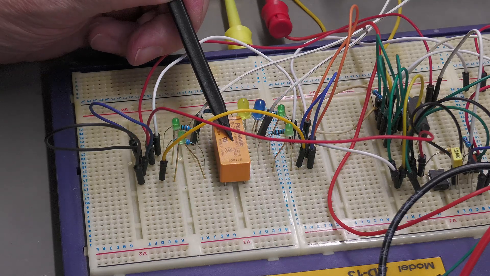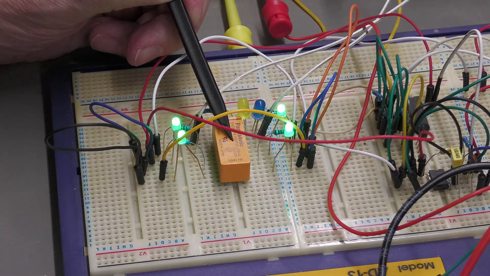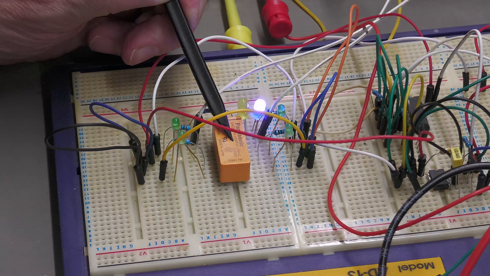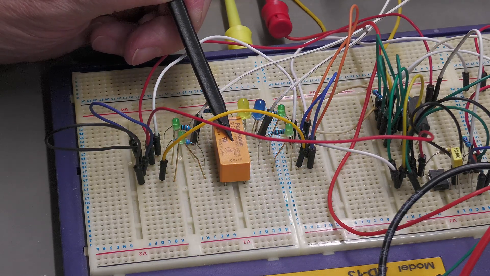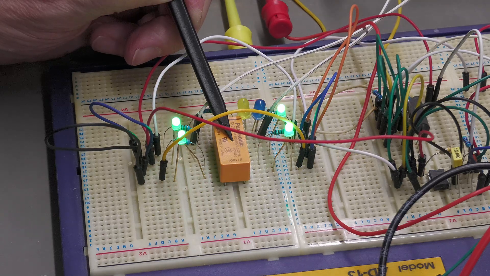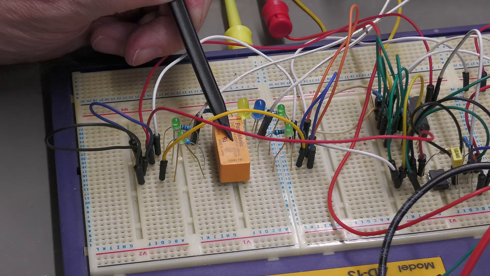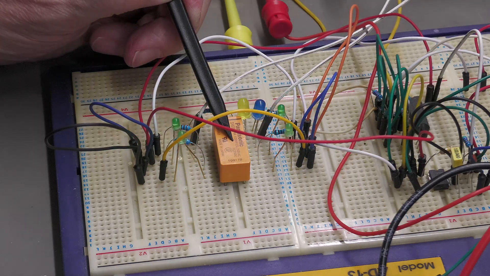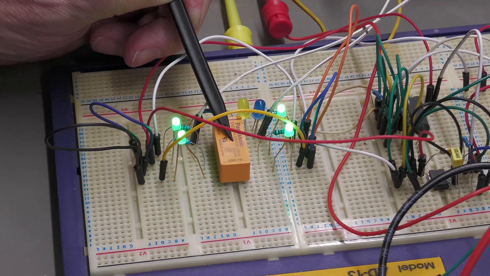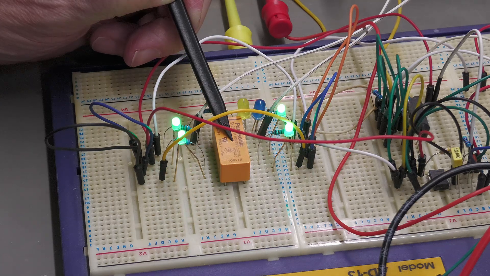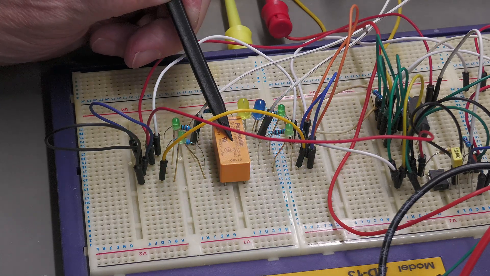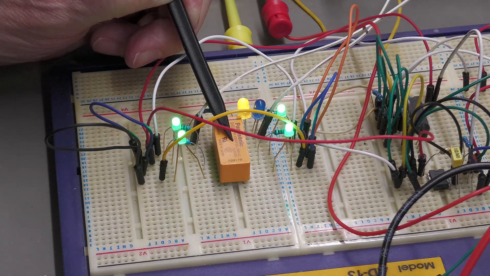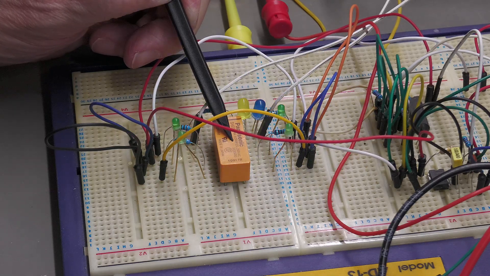Now there is actually another way of driving the Panasonic dual coil relays in the 1281 that makes use of both coils. However, that actually involves cutting one track on the board to the relay coil and fitting a couple of diodes. So I'm not sure I want to do that either, given that the Panasonic relays appear to be working perfectly. So the question is, what do I do? Do I just leave the Panasonics in, or do I fit the original relays back into the 1281?